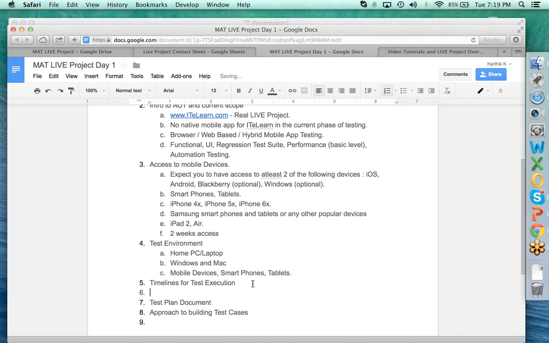So what's the timelines for test execution? Overall timeline we're looking at is 2 weeks for overall project execution. So we're talking about 14th October to 31st October.